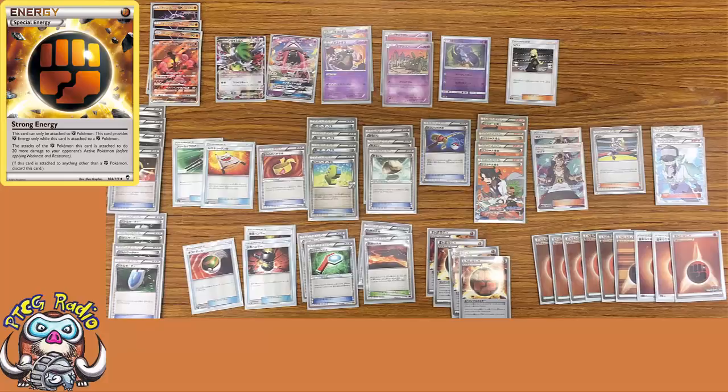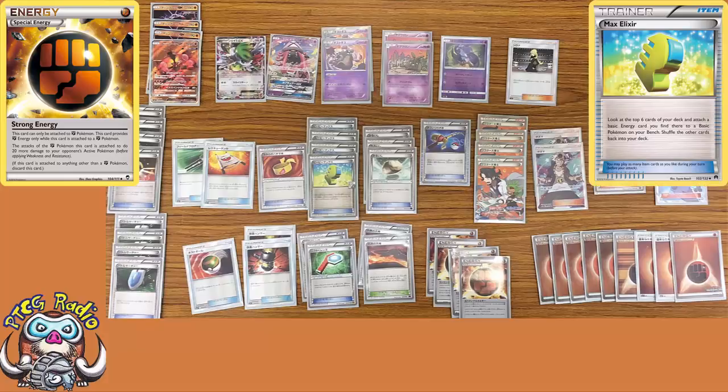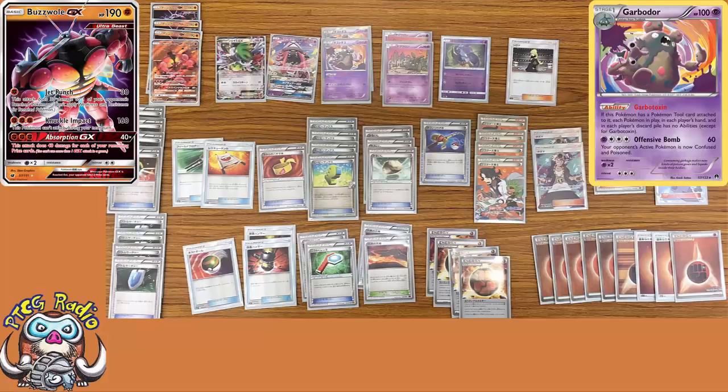And as for the basic energy, 9 is good. 4 Max Elixir, you'll hit 2 or 3 of them playing 9 basic energy. You'd like to play more basic energy, but where are you going to find the room? This is not a deck we expected to be winning huge tournaments. Buzzwole, Garbodor. And the great thing is you can largely play this deck as it stands in the standard format.